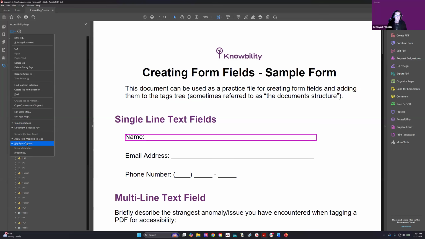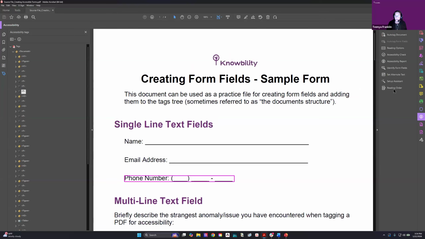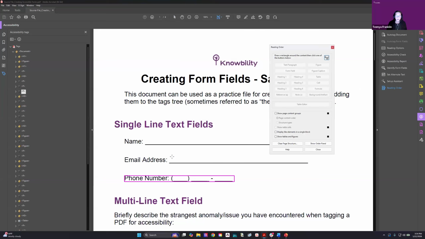That's so that I can see where I'm at in my tags, which puts a lovely little hot pink box around it, right? So I can already see that I need to come in here and retag name, email address, and phone number so that I just have the text and not the lines, right? Because we don't want the lines read. So the first thing I'm going to do is open up my accessibility tool, go to the reading order, and I have some tricks that make some of this a little faster. So right now, all I'm going to do is deal with these 3 paragraph tags: name, text paragraph, email address and the colon, text paragraph, phone number, text paragraph.